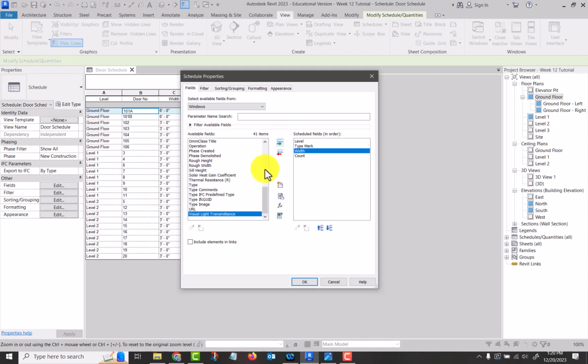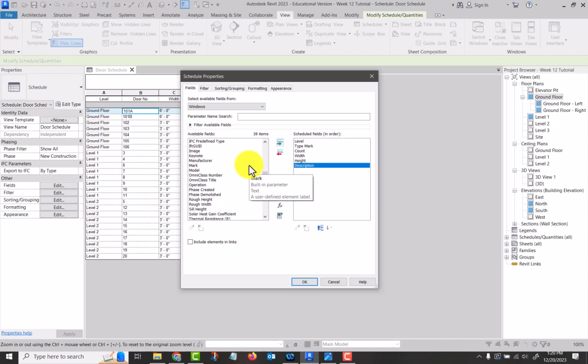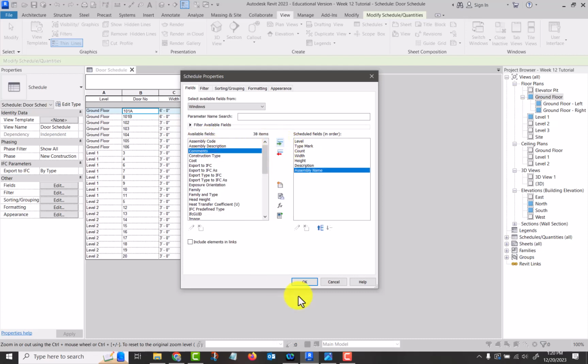I want just width and height. And some of the windows, the description field is actually filled in, some it is not. So you may end up having to use the assembly name. We'll pull it in just to show you what it's like. All right, we'll go okay.